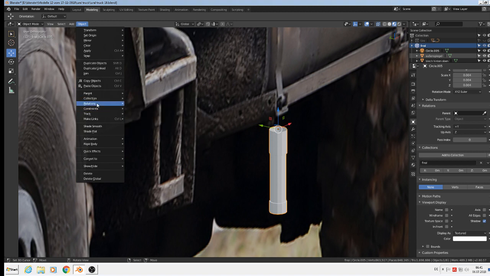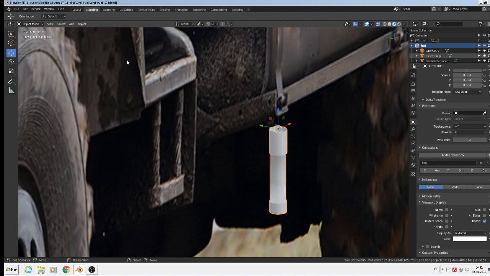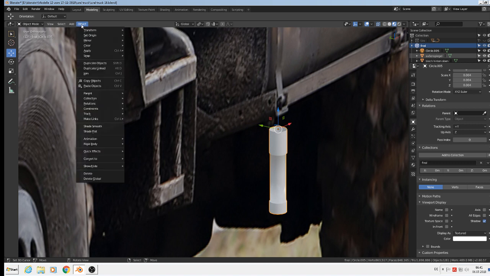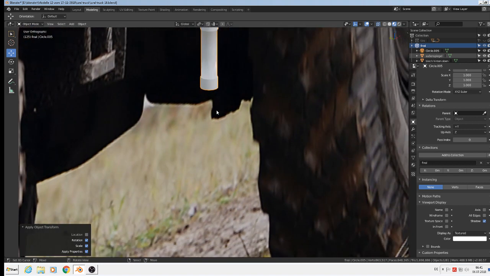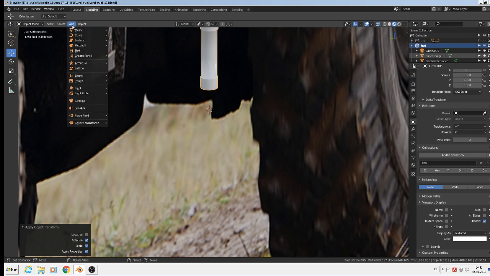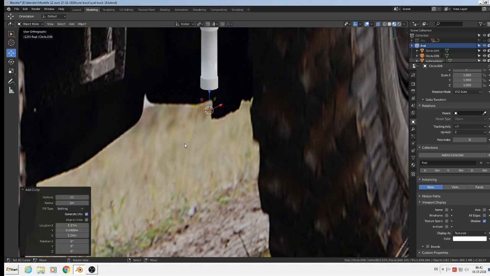Object, Shade Smooth, and Object, Apply, Rotation and Scale. Good. Let's make this thing there. So we add a mesh circle again. Where is the circle? I don't see that.